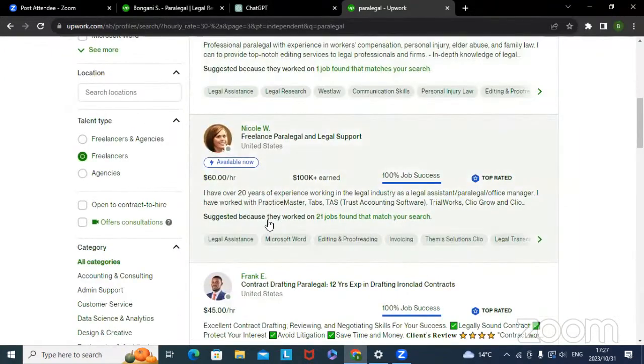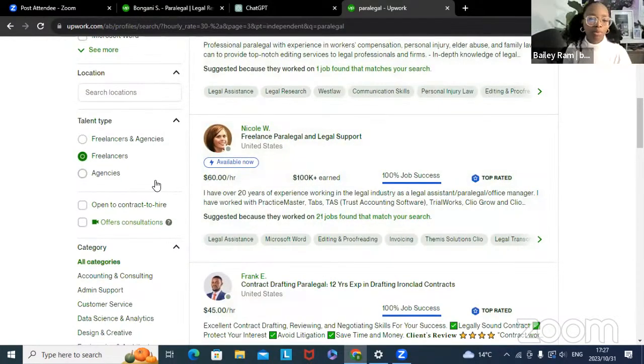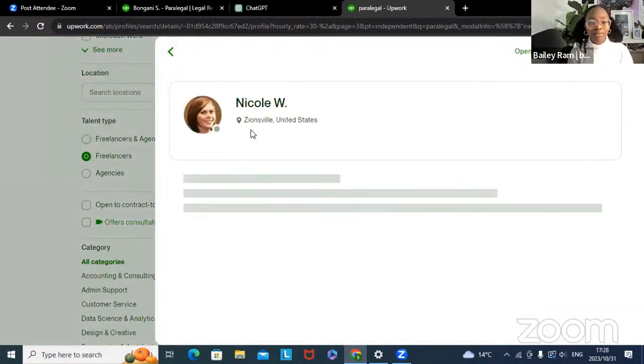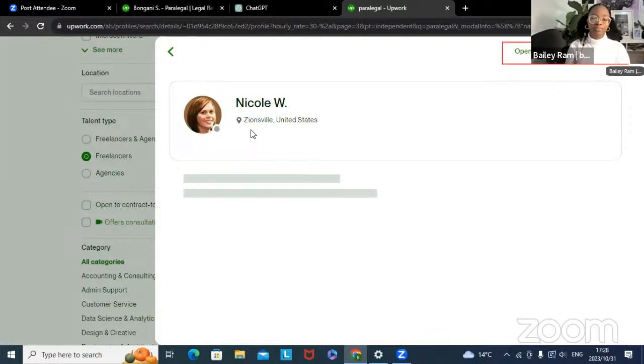There we go. Oh, freelance paralegal and legal support. Perfect. So what you're going to do now is you're going to click on Nicole W. And then you're going to click here that says open profile in new window.